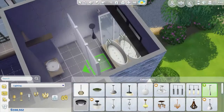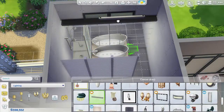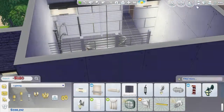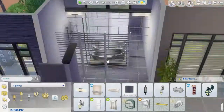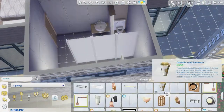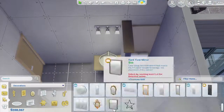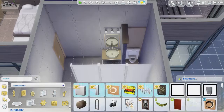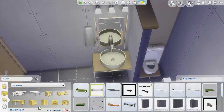The reason why I decided to put shelving up there in the first place was because those mirrors kind of overlapped with the two windows there. So I wanted to cover that up, and that was the best solution that I came up with. But I think it turned out nice, all in all. It is a cramped master bathroom, but it's fully functional. Sims can get in and out of there with ease, and I thought it turned out beautiful.